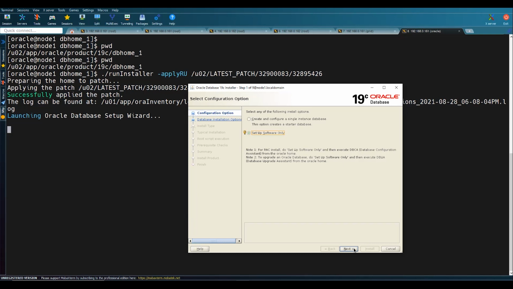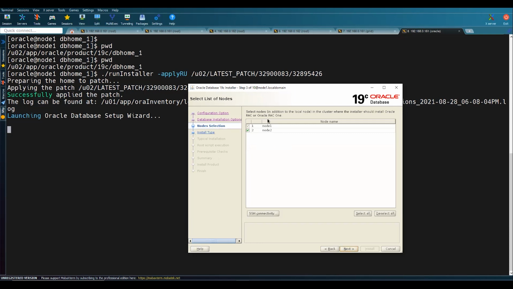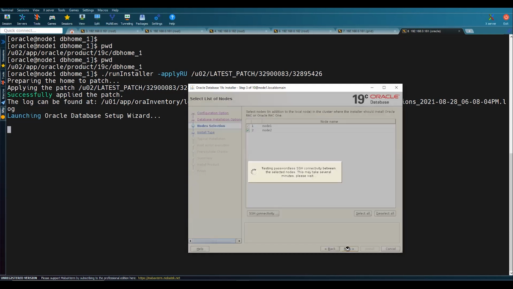So what I'm going to do is go ahead with setup software only, and here we have to select Real Application Cluster, move further, and select the nodes on which we are going to install. These are the nodes on which we are going to install the software. It will verify whether these nodes are reachable and whether SSH connectivity is getting established or not.